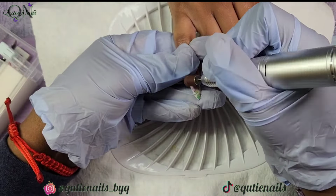And once I'm done going right to left, I'm just gonna put my e-file in reverse and I'm gonna go from left to right. And then we'll move on to the next step.